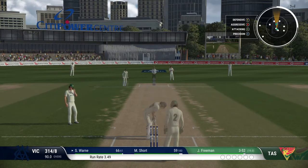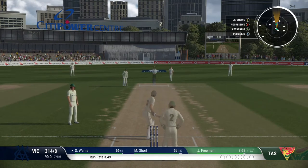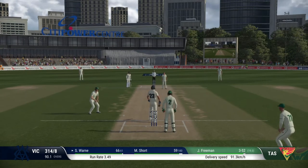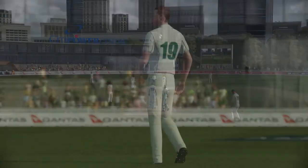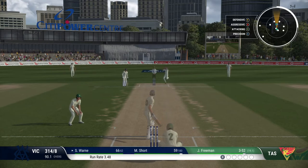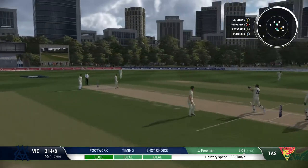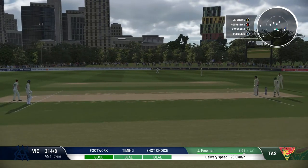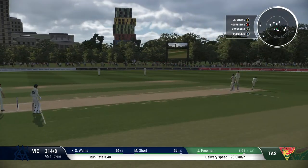Short is now on 59, so starting to get a few more runs. But he's faced up 180 balls, so he's definitely in at the moment. But batting a little bit slowly for my liking, I would say. Well fielded by mid-wicket there. Sorry, by cover.